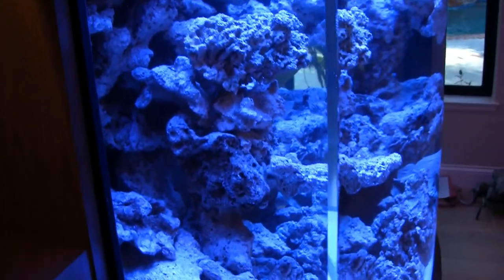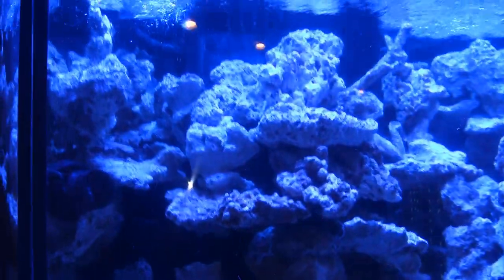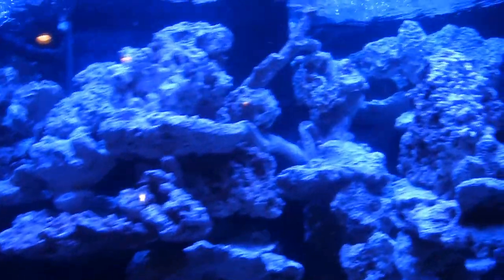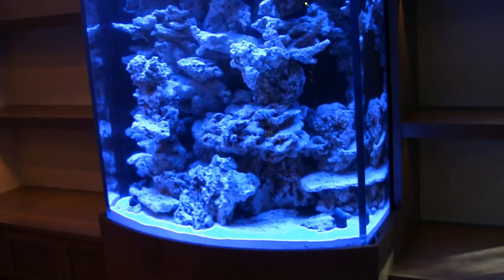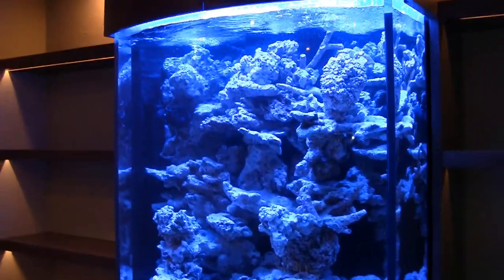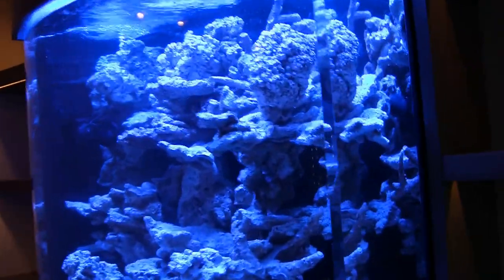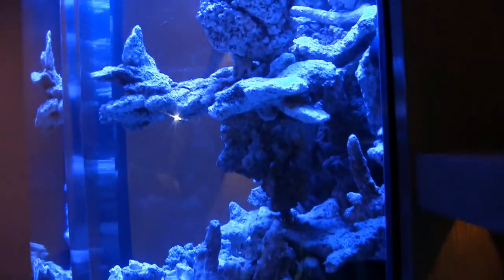And over the course of the next few months to years, you'll be surprised as to what actually crawls out of the rock or grows out of the rock. So what this has formed is a living sculpture inside the tank. Granted, it may not be the true sense of live rock in the sense that it has an abundance of different bits of life on it. It still is live rock, and it is a very realistic or natural look inside the tank.